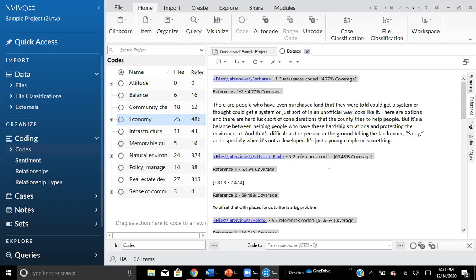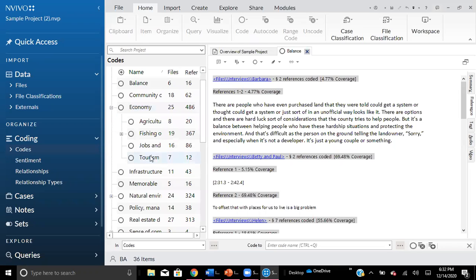So to analyze your data, you must first mark part of it or all of each piece as a member of a code. You will want to take care in defining your codes to be sure you can analyze the data appropriately. You can also do child coding, so you can have one broader overarching code, such as economy in this example.